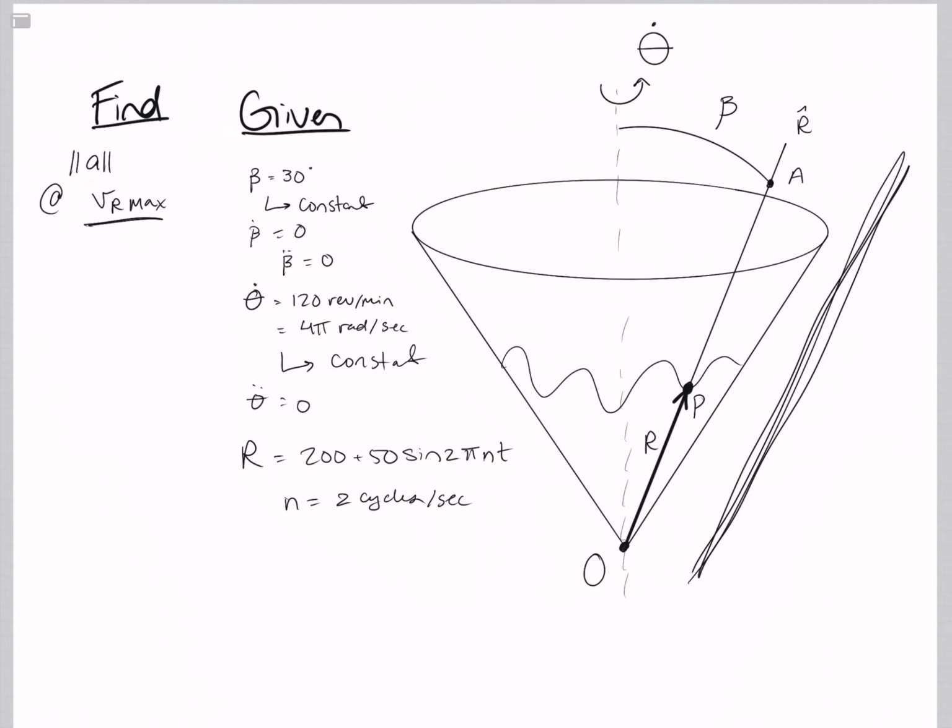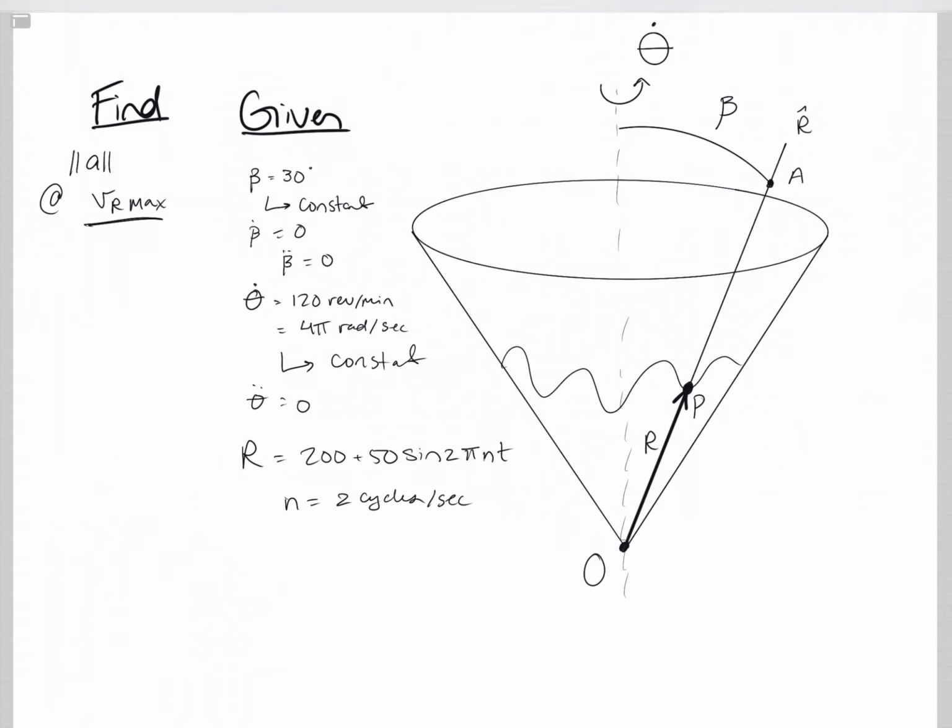r-axis is maximum. Now let's take a look at the angles that they've given us. At beta equals 30, we're given that the value is constant. When the value is constant, you know that beta dot and beta double dot are equal to 0. Likewise, when theta dot is constant, you know that theta double dot is also equal to 0. And that's going to be really nice later because we can plug in 0 for the equations and it will simplify them down a lot. Here at this r, we're given information about n, and you can just plug that n value into there.